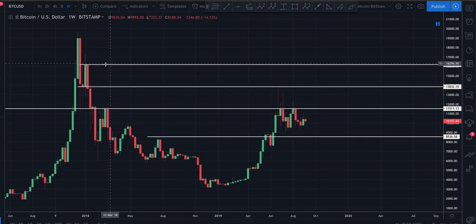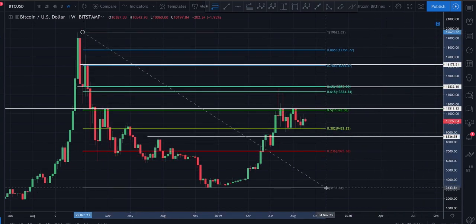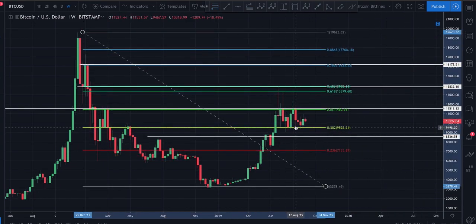If we do test that again, I would think it would get taken out, and very likely if it does, that would bring us all the way up to the next target, which would be around $16,100, this area right here. And of course, as we discussed before, if I look at the ultimate swing high to the ultimate swing low, that does coincide very nicely with the 50 Fibonacci level. Next major fib level would be right in between that golden pocket between the 0.618 and the 0.65 fib level, which would bring us up to around that $14,000 area. And the next major fib level above that is the 0.786, which again would bring us right around to that $16,100 area.